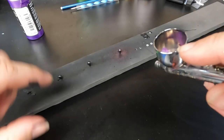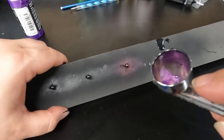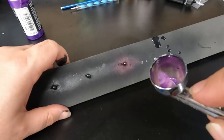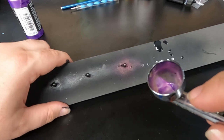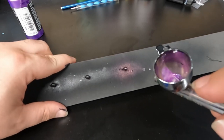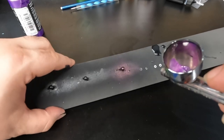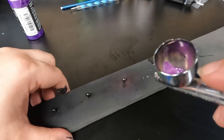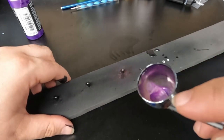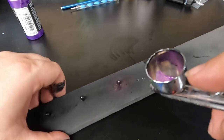Now notice a key thing with this one. You're seeing a lot of that gold right now. That's because that mica is bouncing the light off of these. The pigments are bouncing a lot of light off, and that purple color isn't at 100% opacity yet. That's why I like this black, you can really see what you're laying down first. With that white, you'd barely know what you're doing. So this gives you a better perspective.